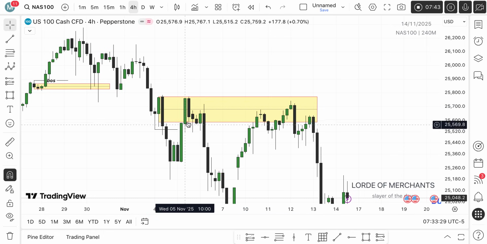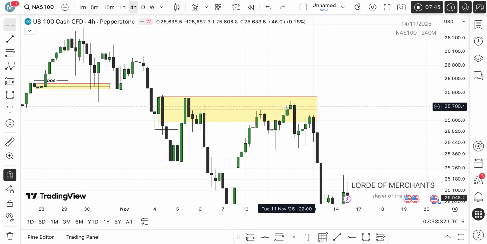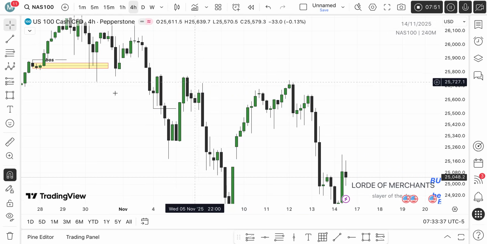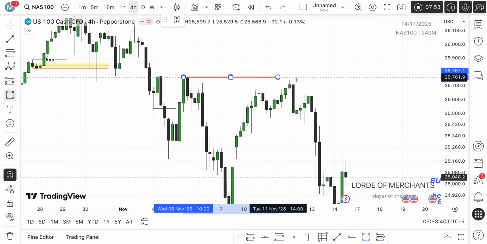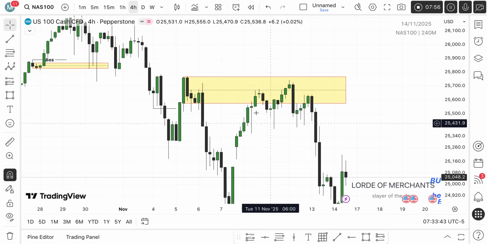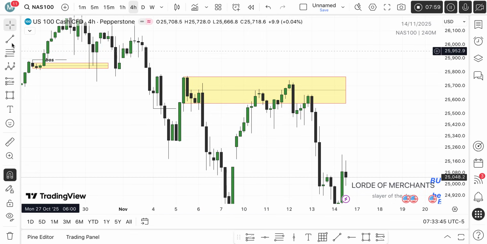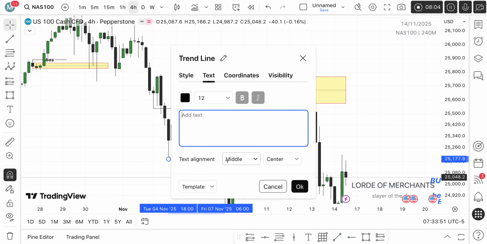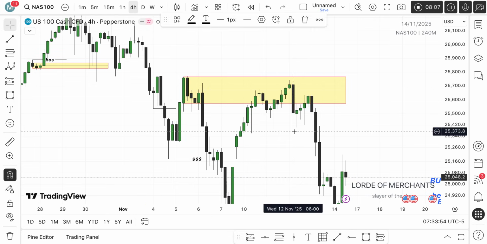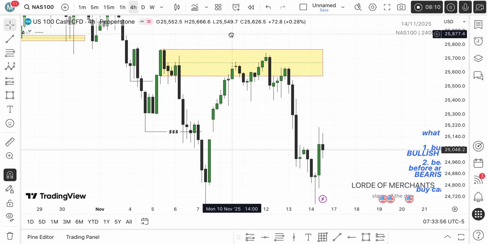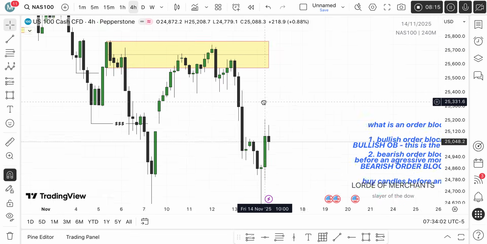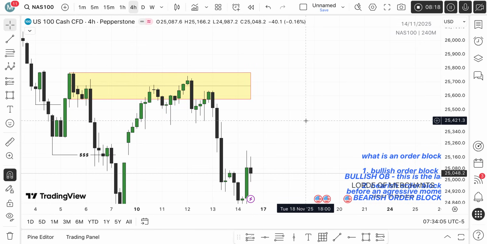This order block was mitigated one time and the price went bearish, and then the other time the price also went bearish. So also even this one is an order block because this is the last buy candle right here. This is the last buy candle before the price went bearish, sweeping sell side liquidity. This is the sell side liquidity right there. Usually when the price comes back to this key level, it's supposed to get pushed down, and you can see there's an aggressive momentum to the sell side once the price actually did that. So now that is it. What do we do next? This is actually Nasdaq.